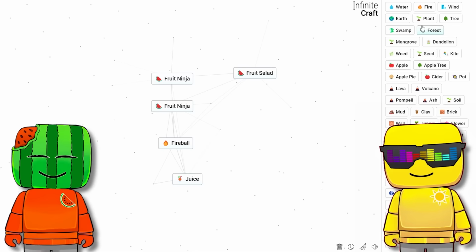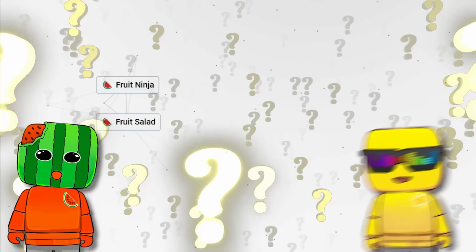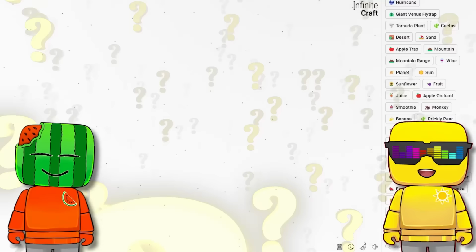This is so not easy, though. It always goes to juice. We're so close, Sonny, to the wonder. I can feel it. What do we use? Fruit Ninja? Fruit salad? I don't know. Fruit salad plus tsunami. What is with you and tsunamis? Dang it. Bruh, we're getting so many other fruits, but not the one we need. It's gotta do something with the jungle, Sonny. What if we get pumpkin and then add water to it?